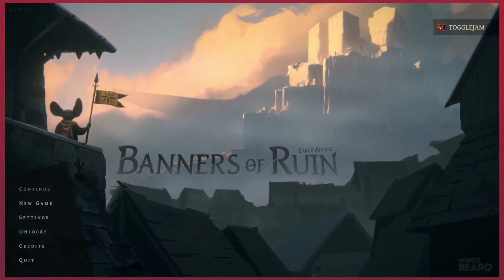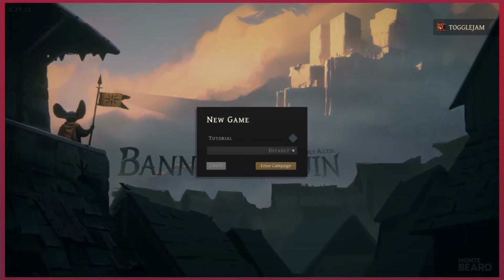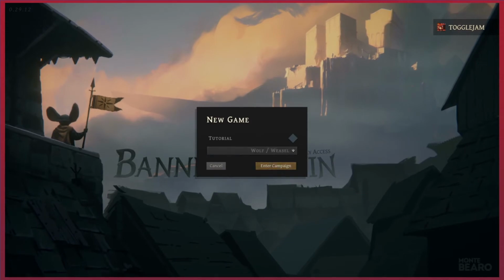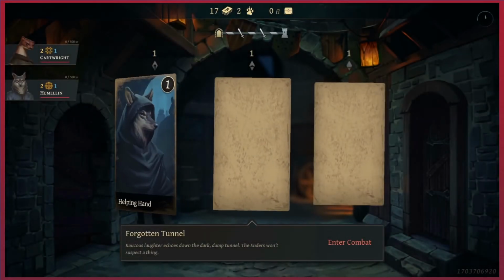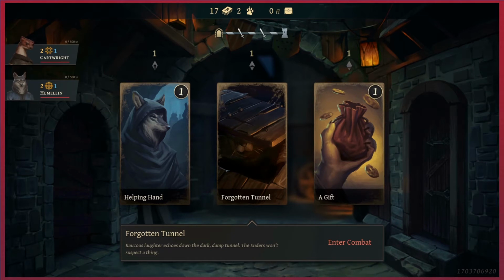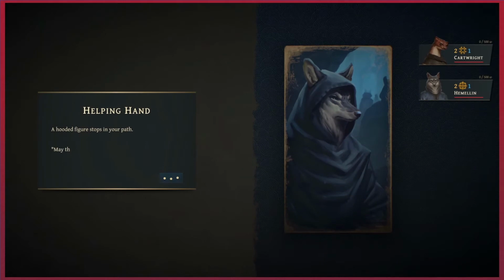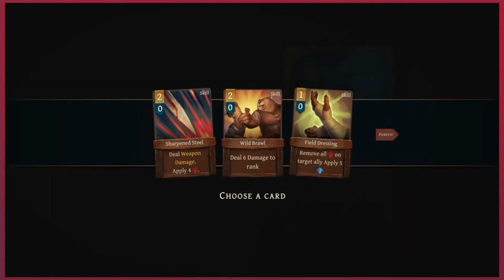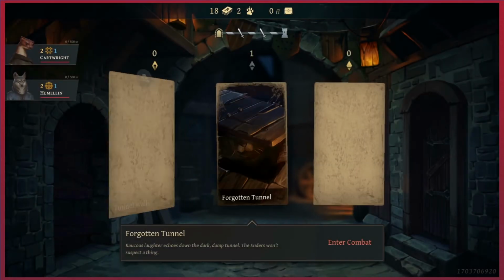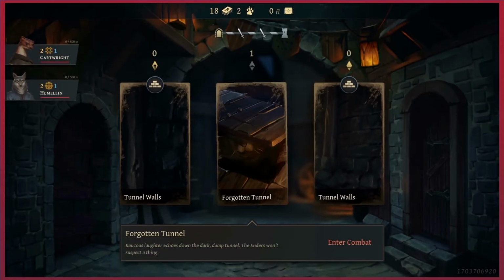Okay, tell you what. Let's do a new game. Let's try with another group. Let's try the Wolf and the Weasel. This is going to be interesting. Right. So we have got Cartwright and Hemelin. There we go. We'll go to Helping Hand again. There we go. We'll get a new card. We shall get Sharpened Steel again because it is quite a useful one. And now let's go into combat. And let's see what Hemelin and Cartwright are like.